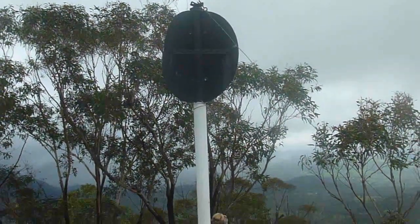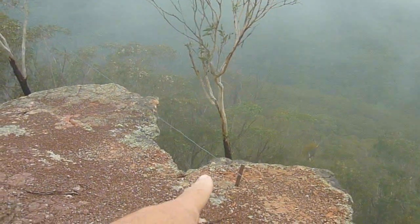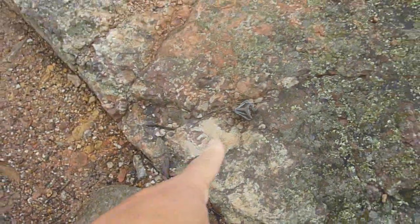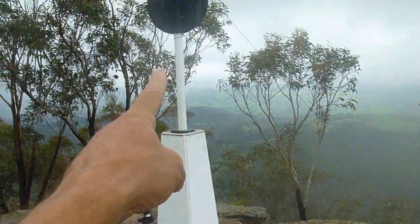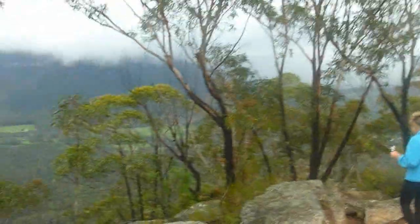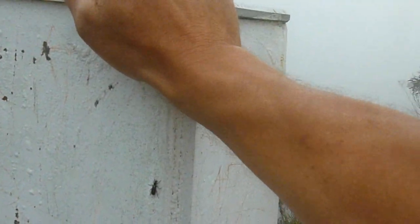Mate, they're worried that it's going to collapse because, have a look, Jules, they've got the wire running to this post down here and they had a wire running to here, but this one's snapped. So you had this one going up to this side and one over here going up. They're worried that this is going to topple down off that cliff. Oh, and another one there, yeah. So there's only one wire holding it. Can you move it? It's not very secure.